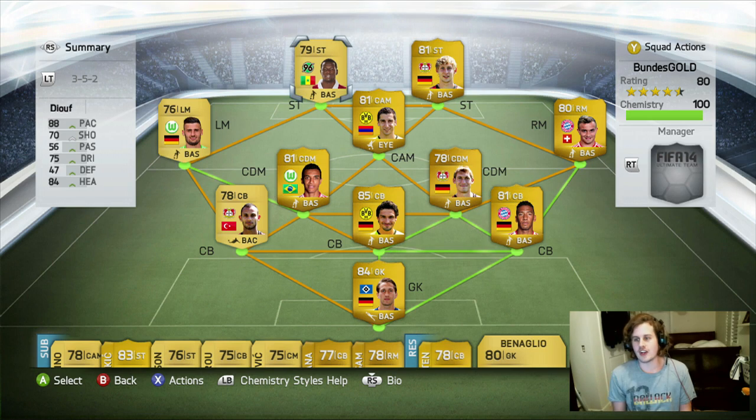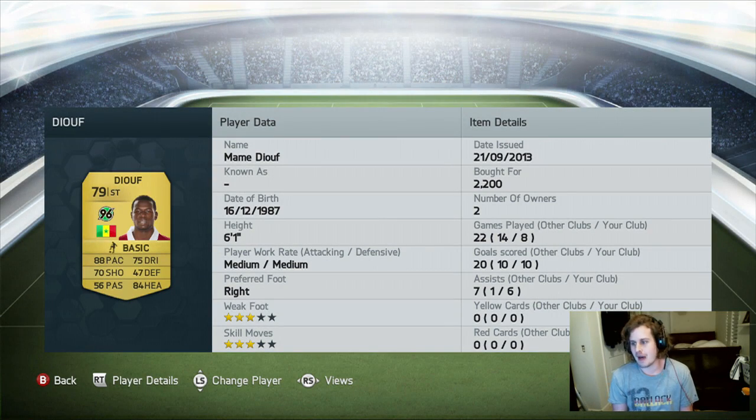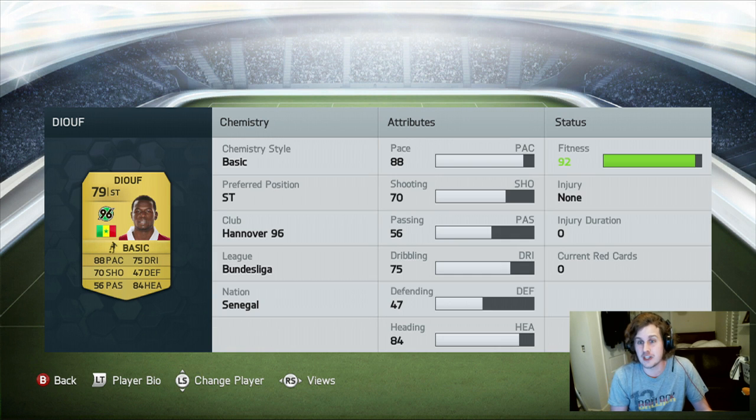Moving on to my 2 strikers. Now, this is where I'm probably going to get the most criticism. I've got Mame Diouf here. He doesn't have anything in the way of skill moves, but the guy has pace, and he's also really tall, I mean, relatively tall, 6'1". For a guy that has really good pace, 6'1" is pretty tall. His finishing is decent, dribbling 75, and his heading is 84.